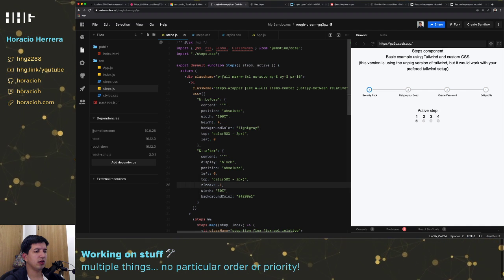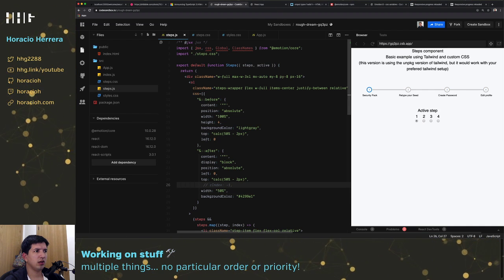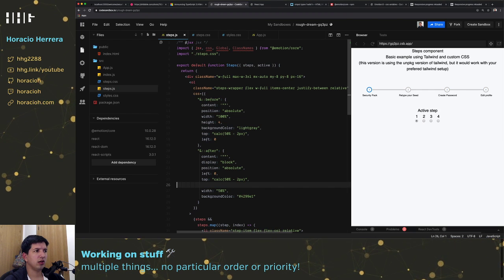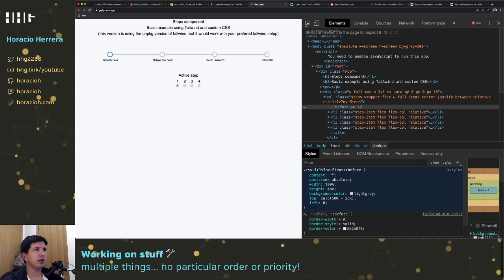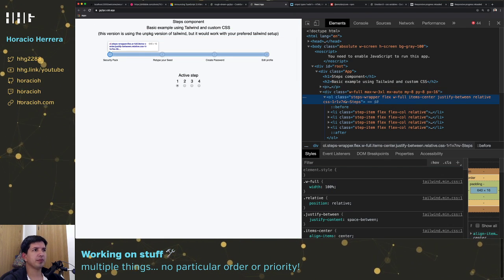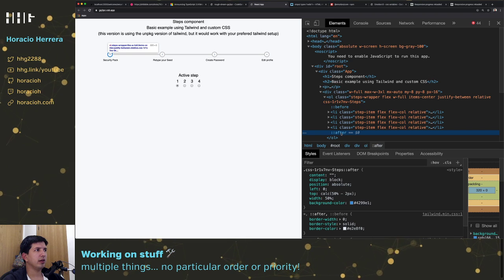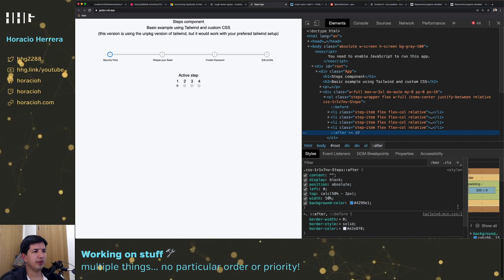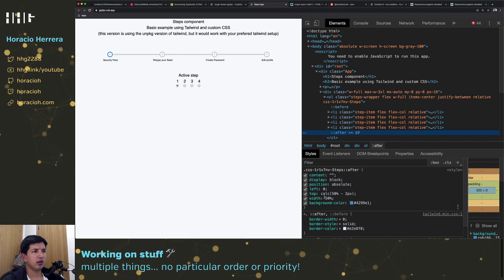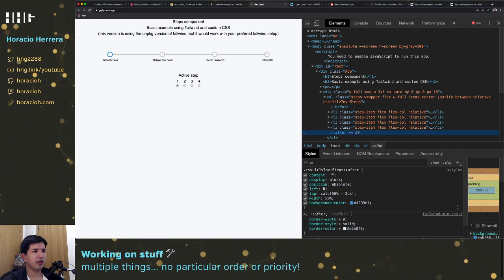Width. Okay, so what's happening with the after? The width is 50%. But why?